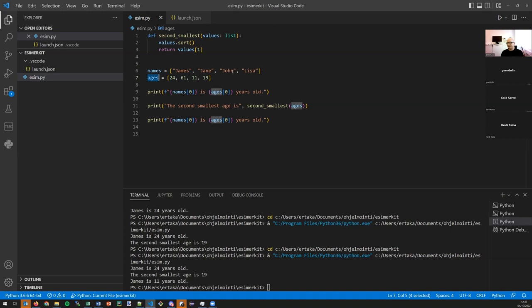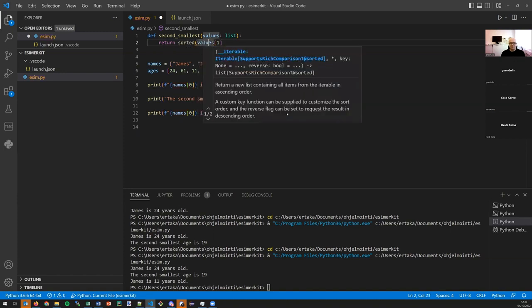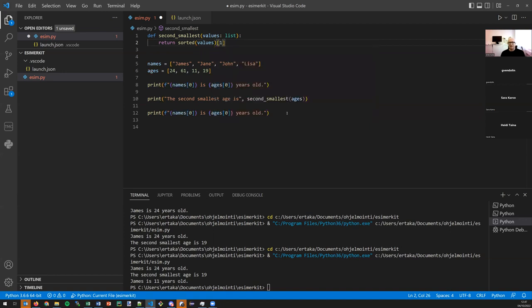So what can we do to fix this? Yeah, we can use the sorted function, for example. I think that's an easy fix for this one. So we can use sorted values and then pick the second item from that sorted list of values.